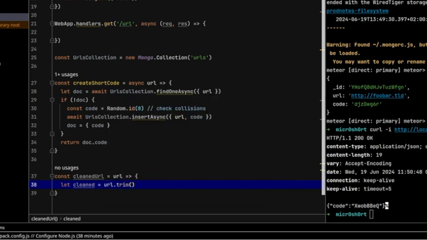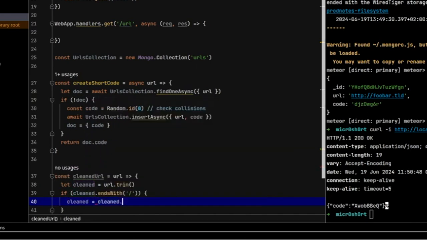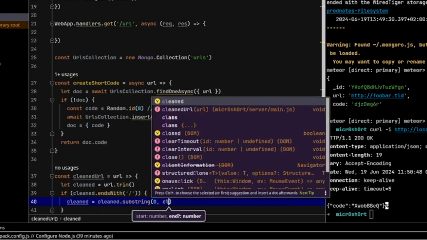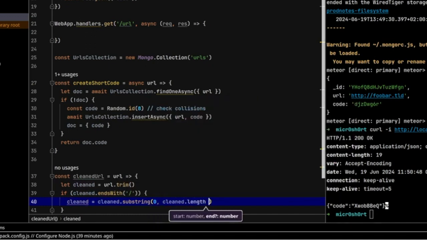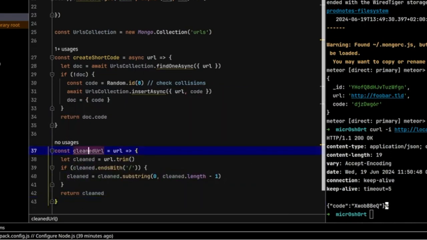This trims all white space from the start and the end of the URL, and then we ask if cleaned ends with a slash, then cleaned is cleaned.substring from 0, the beginning, to cleaned.length - 1. Then we have stripped the slash at the end, and then we return cleaned. So then we have our cleaned URL.